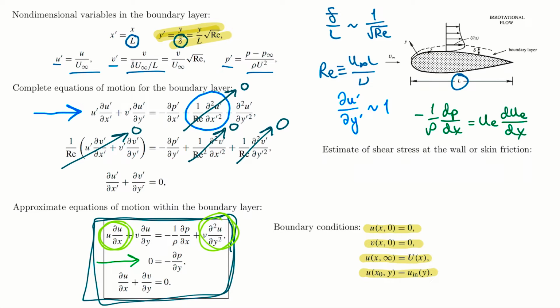So we can make a rough estimate of the shear stress at the wall, or the skin friction, because we now know the order of our boundary layer thickness. Okay, so our shear stress at the wall, we know that scales like mu du dy, right? From Newton's theory. So that's roughly going to scale like this, which we can plug in for because we have some of these scalings now. So that is actually this scaling here.